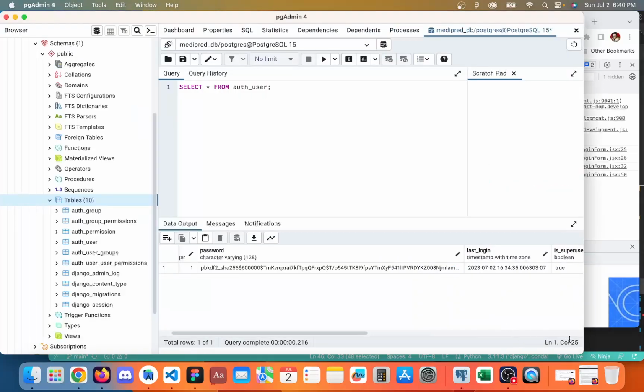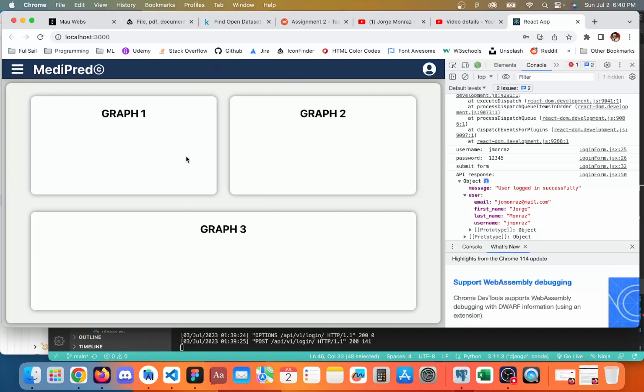Okay, so now I just want to show right here I created some UI for different graphs. So these graphs are going to be rendered with my Django backend. So basically I'm going to create a machine learning object that's going to learn from historical data from different patients from hospitals. And then I'm going to create some metrics and graphs using scikit-learn on Python. And then I'm going to send the information of the graph as a JSON object, and then we render it with some libraries in React.